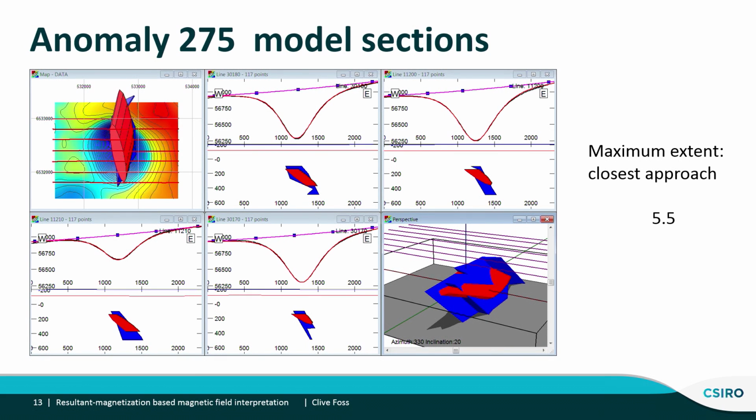And here I've got two inversion models, an elliptic section sheet and a polygonal section sheet. You can see again the difference in depth at the top. The center points, again, are very similar. The maximum extent to closest approach for these bodies is actually quite similar to what we had before, at 5.5. So again, I would call this a moderately compact source. We're not going to be able to look at internal structure in it.